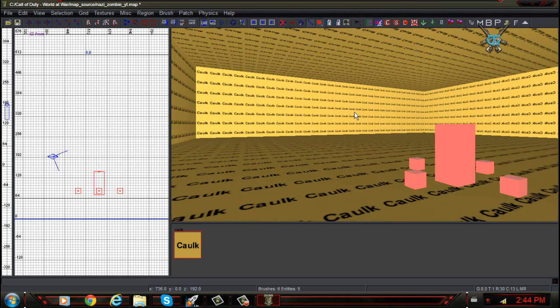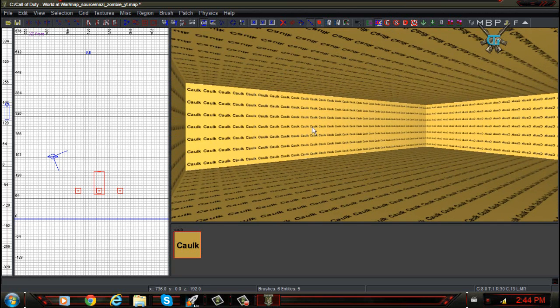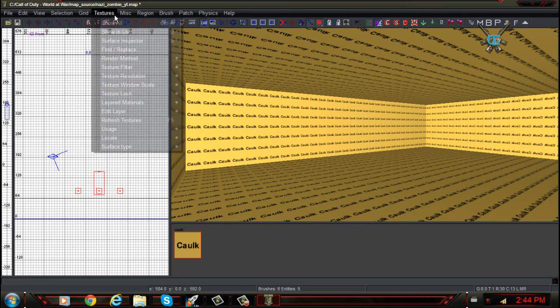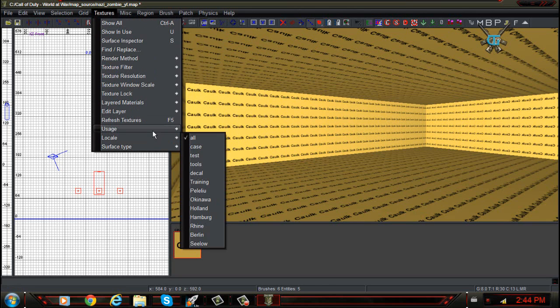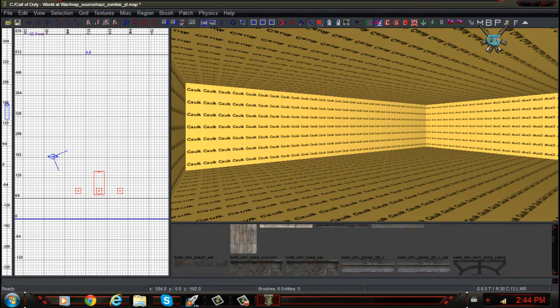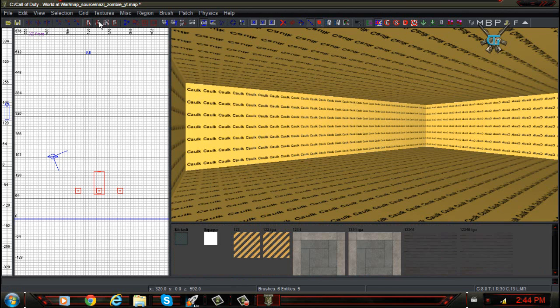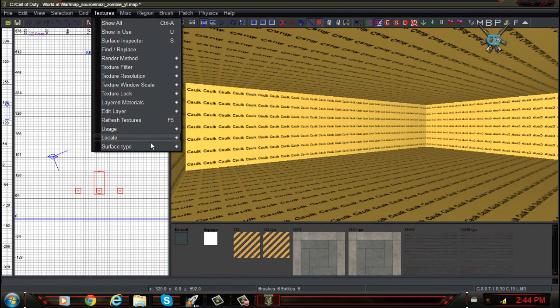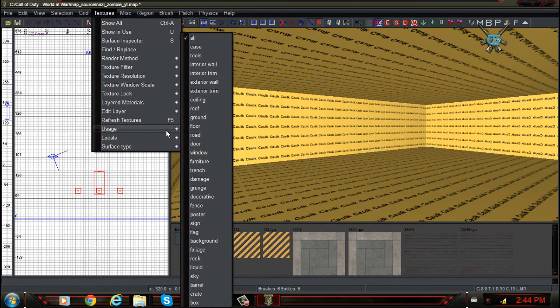So next tutorial, I will show you how to finally make it look better, put texture. I'm going to show you how to put textures now. If you go to the Textures tab real quick, go to Usage, click All, and now find a texture that you want to make the walls. If you want to be specific with walls and floors, hit Textures again, click Usage, and you will see stuff like interior wall, exterior trim, ground, roof, ceiling, road, whatever it is.